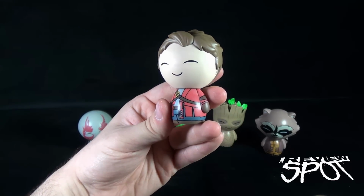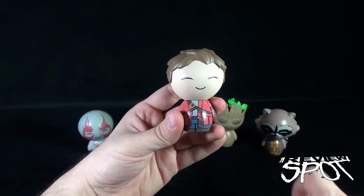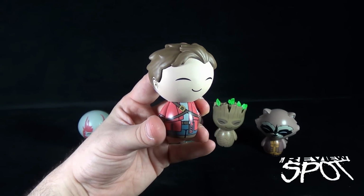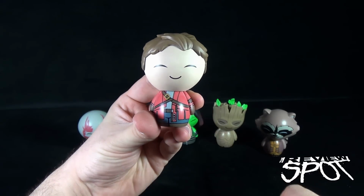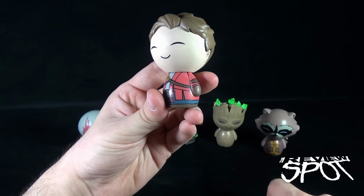First things first, let's have a look at Star-Lord. Very happy. They all have these kind of squinted, it's-too-sunny-outside faces on them. Good sculpt on Star-Lord's hair, I like that. And the arms, consistent, you'll see with all the bodies, the arms stand on the side. They're just kind of draped on the side there.